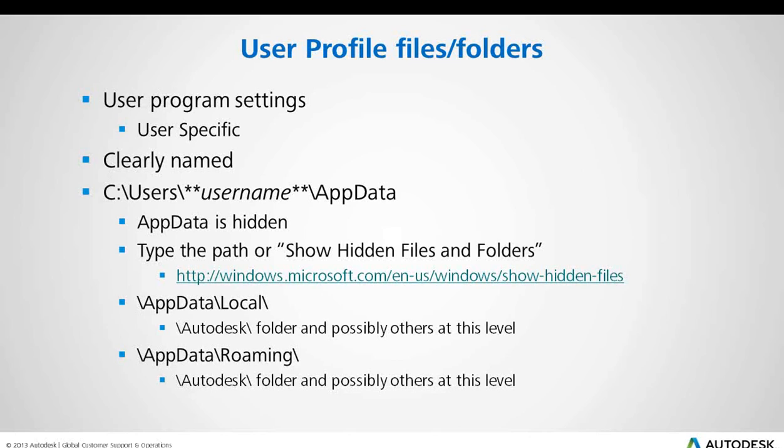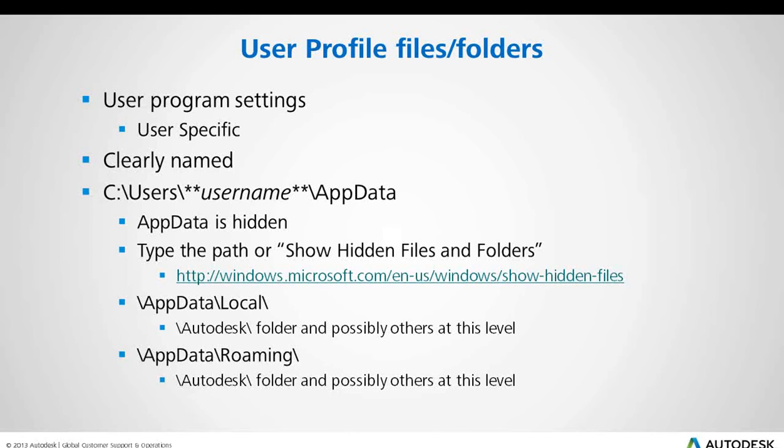And there's a couple of different folders directly underneath app data that you're going to need to look under. There'll be a local and a roaming. There's sometimes a local low under there also, but that one isn't important as far as what we're trying to do, just the local and the roaming folders. And usually under local there will be an Autodesk folder, and then under the Autodesk folder, a folder specific to whatever software you're trying to uninstall. So you want to delete that out to make sure you have everything cleaned up.